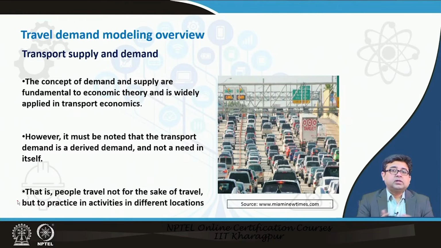Now, when you talk about the demand side of things, you say that okay, you have for example n kilometers of highway, but how many actual vehicles are there in your city that will use these highways, and for how much time will they use them, or how many kilometers will they drive. You have to know both. It's easy to know the supply side because it's either existing or it is planned.